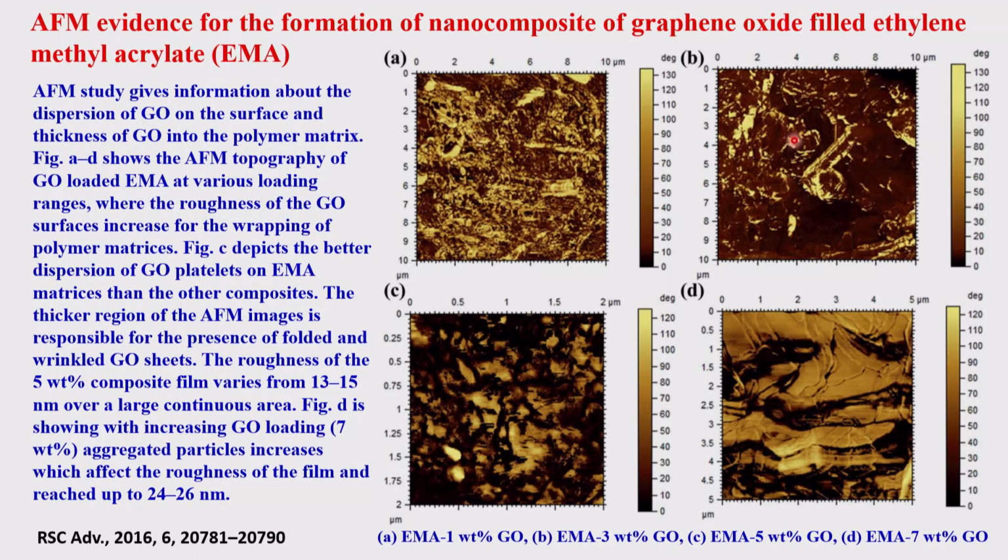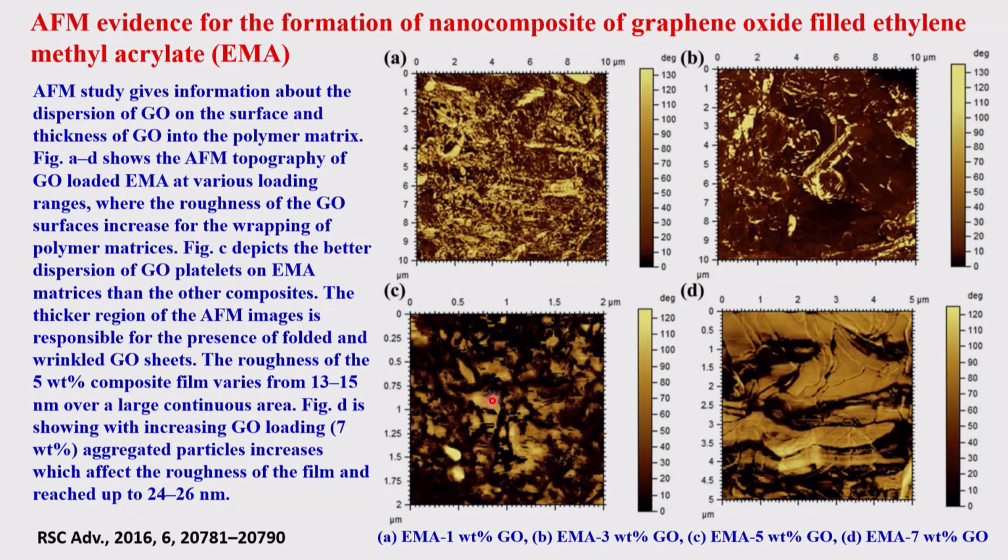You make 3%, a little bit better, but when you go to the 5% of this, you get a very nice distribution, a very good level of homogeneity of the distribution of your graphene oxide in your polymer. And if you go beyond that level, again these graphene oxides will start folding. You can see the folding layers of all these things, and therefore the effect will not be very good for the properties you are looking for. So you can identify this using these AFM microscopy pictures.